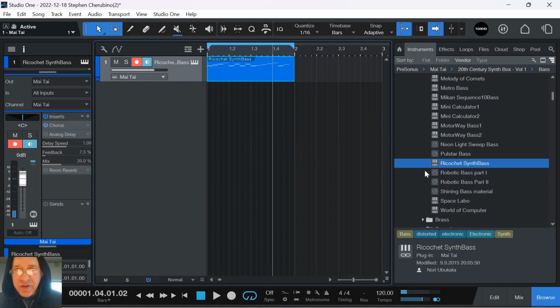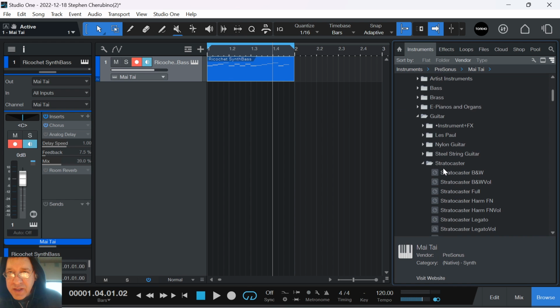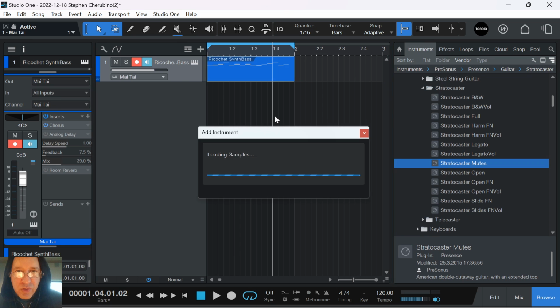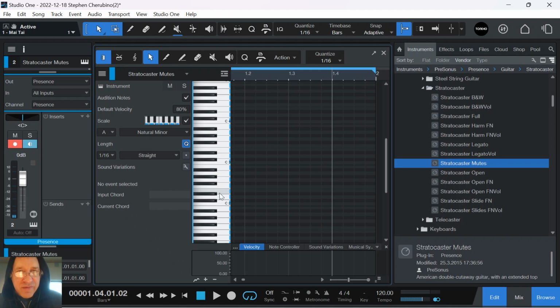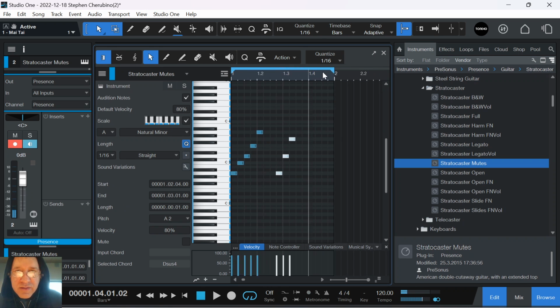Okay, good enough. And why don't we put a piano in on another track and use the same thing, auto scale. So let's go to presence, or maybe pull in a guitar, like a muted guitar. That might be cool to do an auto scale on. Yeah, that's what I'm talking about. So make an event, click on the event, and let's start there. Control Alt. We make sure we have A natural minor set. Control Alt, and let's draw that in there. And maybe one more here, straight up. Let's see how that sounds.